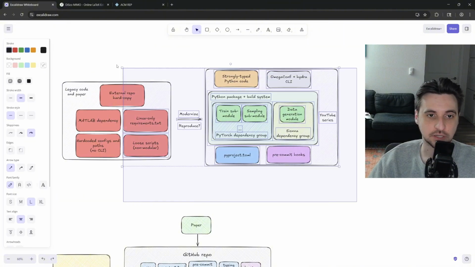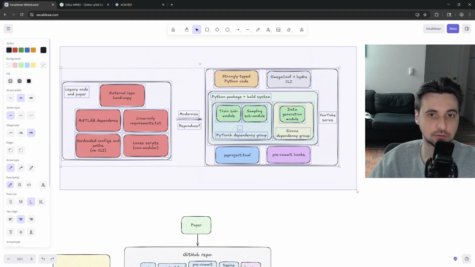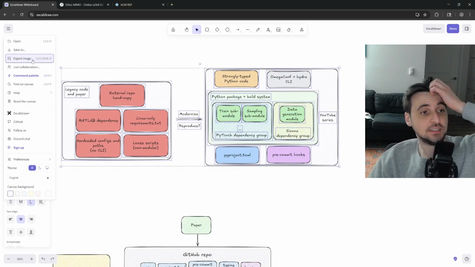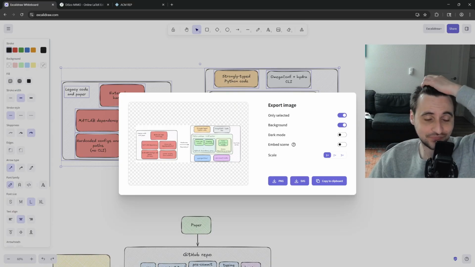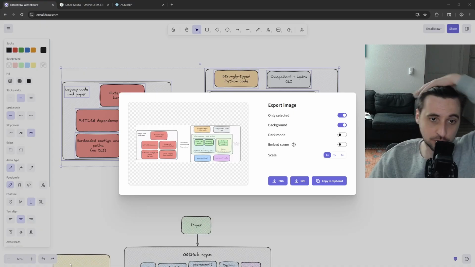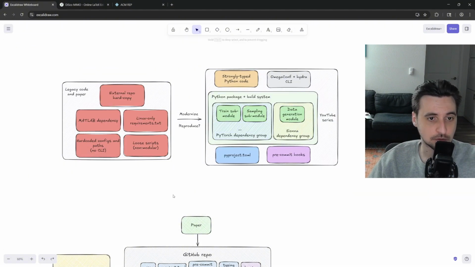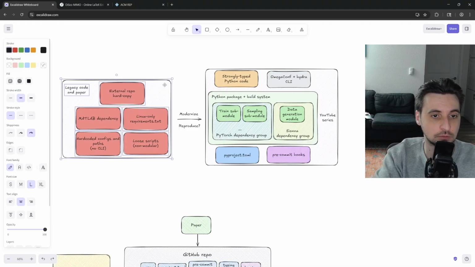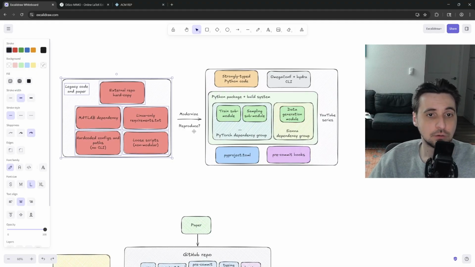Let's see how this looks if I export it. So I do export image. What do I need to do here? Yes, this looks okay. I'm missing a bit of vertical centering, it seems. Okay, so this is a nice hint that I should go a bit higher.